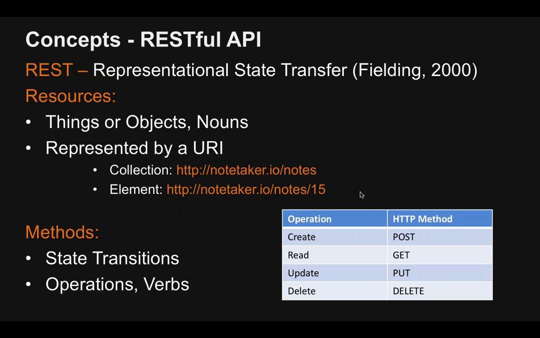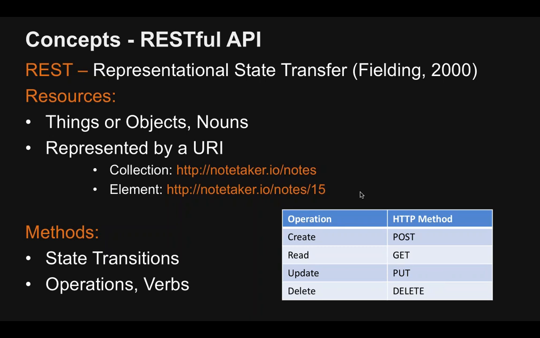And when we say an API is RESTful, we say it's RESTful if it exhibits some behaviors detailed in Fielding's paper, where the use of an API progresses an application by selecting resources and performing operations against them to initiate state transitions. Now that's a bit of a mouthful and it sounds pretty complicated, but it's actually really simple. A resource in a RESTful API defines the things or objects against which we will perform operations. So they are usually the nouns in your application. For example, in our API, we're going to be working with notes, creating, reading, updating, and deleting notes.